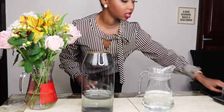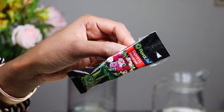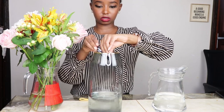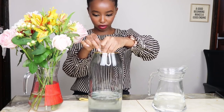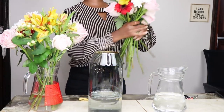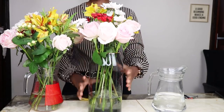On this second one I'm going to add ordinary flower food. Let me get closer and show you guys what it looks like — this is the flower food that came in the pack. I'm just going to dump it in. It looks as if I've added oil — it looks a bit oily in the water. And then I'm just going to add the flowers. In goes the second one.